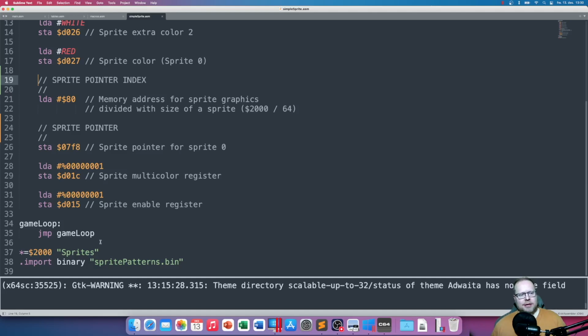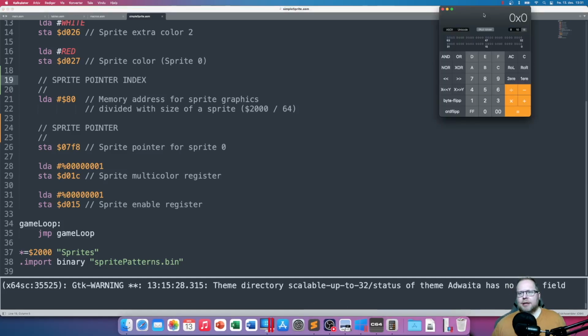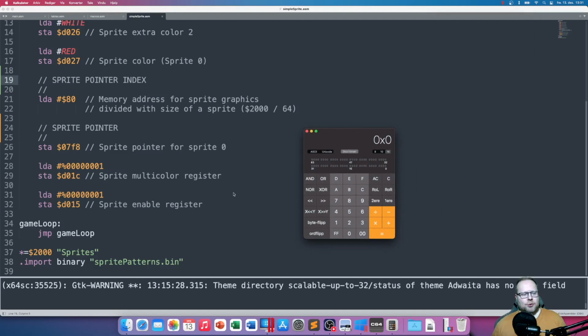Now, how does this work? Well, hopefully you remember that in order to find what I call the sprite pointer index, we need to take the memory address where we put the sprite graphics, which in this case is memory address 2000.